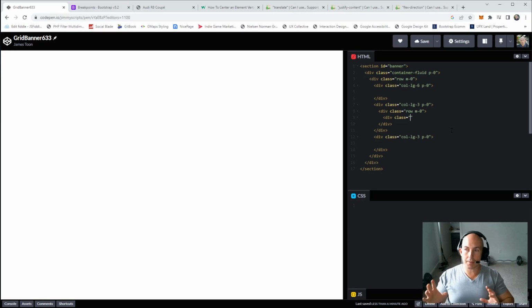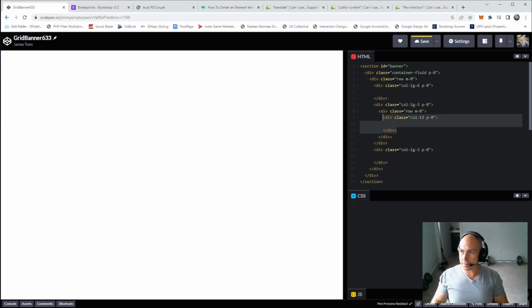I've kind of decided that I'm more comfortable to go ahead and call it a full width column by giving it column 12 class. I'm going to go ahead and remove any padding, and then we'll close this div. All right, that's one column. I'm just going to copy it and make another one.